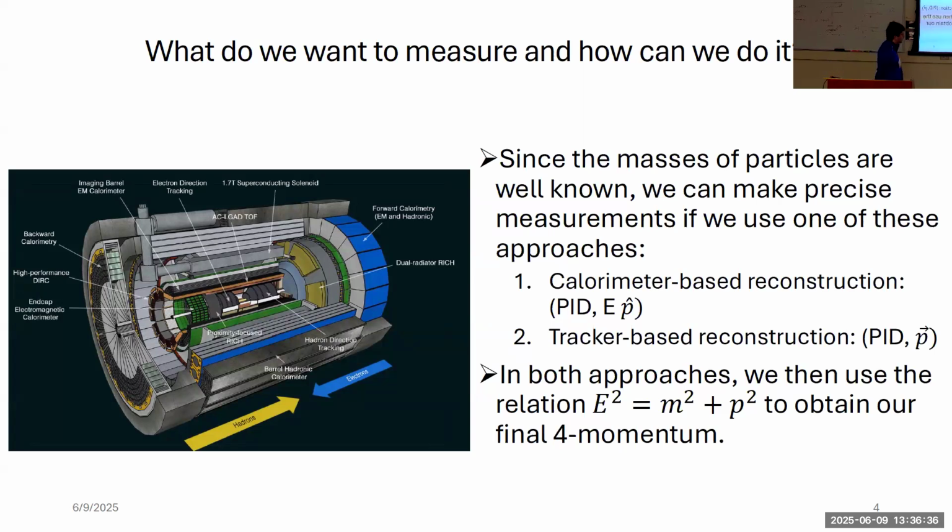Yeah, so if we want to get a 4-vector, say the energy and the momentum vector plus the particle ID type, the calorimeters will give us, as we'll see, basically the total energy of the particle. If you know the total energy of the particle and you know the PID from some dedicated PID detector, say some Cherenkov detector or time of flight detector, then you know the total momentum of each.